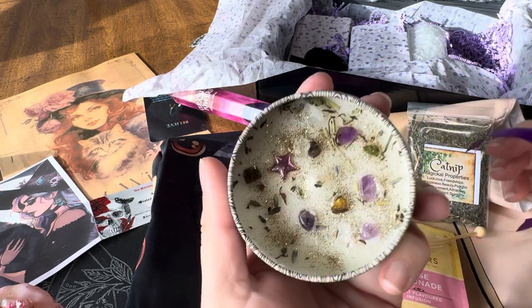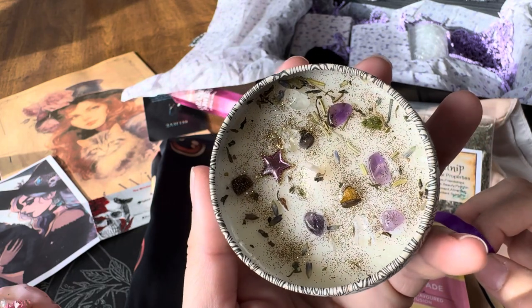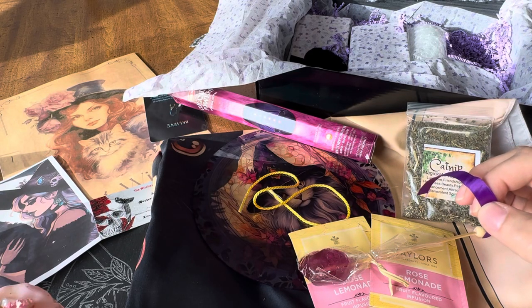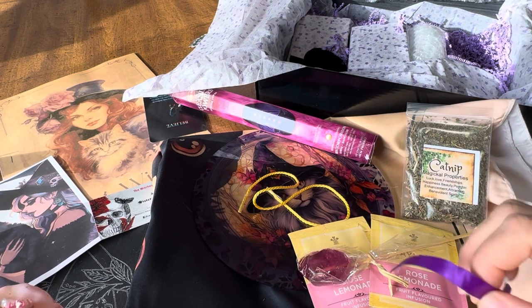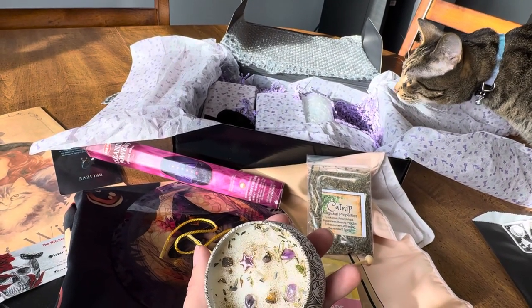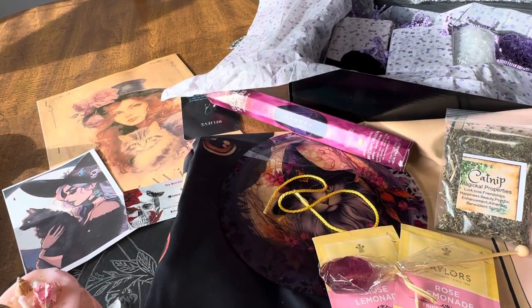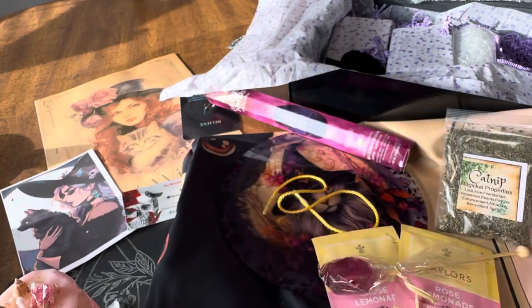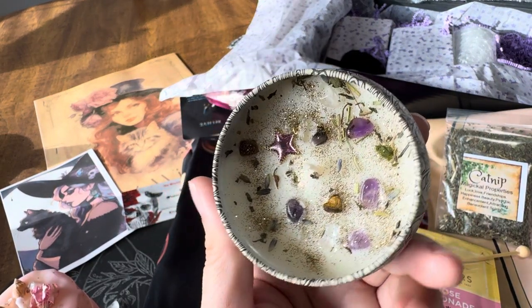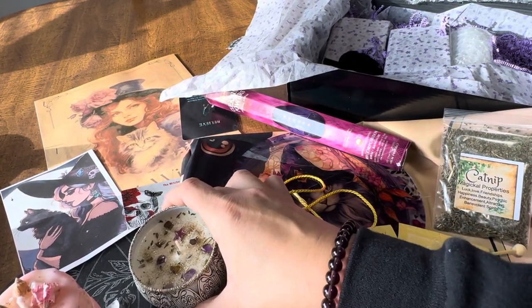Look how pretty. Wow. All kinds of prettiness in there. I see amethyst and quartz, and maybe, was that tiger's eye or smoky quartz? Oh, look, somebody wanted to say hi. Do you belong up here, Hope? Hey, she smells something she likes. It's probably the catnip. Oh, this smells so good too. It smells like a cupcake. It smells really good and it's pretty. It's got some herbs on there.